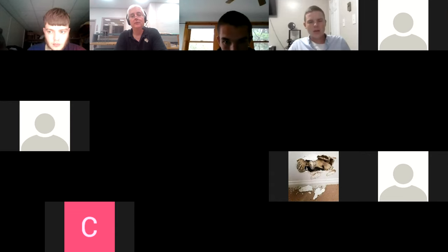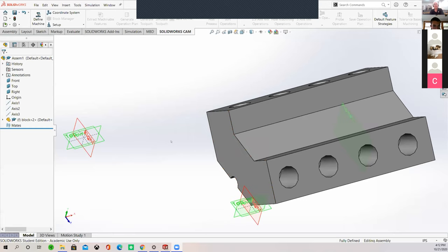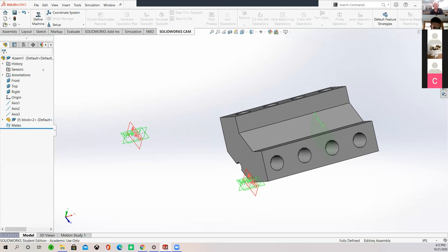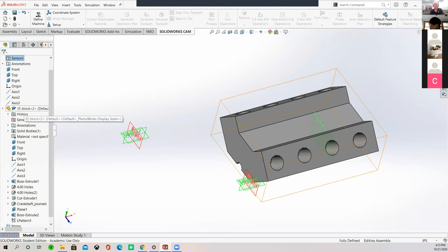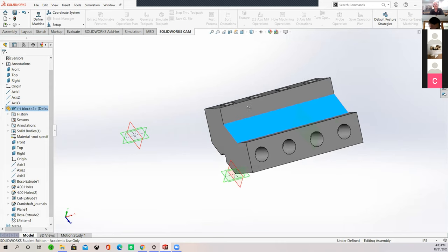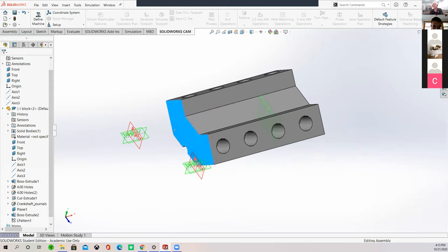I'm working on the V8 engine right now, and I'm having issues adding in the mates so everything lines up. I'm trying to locate the block right now, but it's not letting me click on other things to add in. Okay, go ahead and show me. The first question I would always ask you is, did you float it? I just have it like this right now. Seeing the assembly manager on the left, it's got that F next to the block. That means it's fixed. That's why you're having trouble. Right click, go down to float. See how it has a minus sign now and you can move it all around? That was your whole problem.